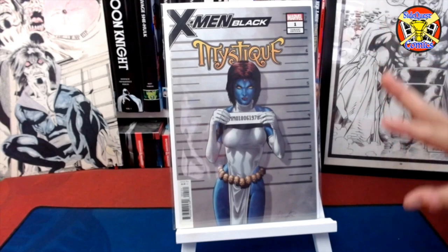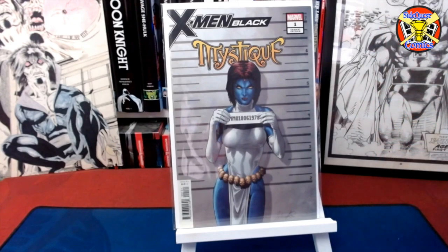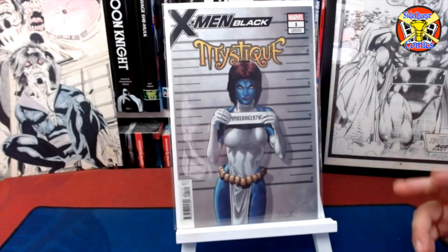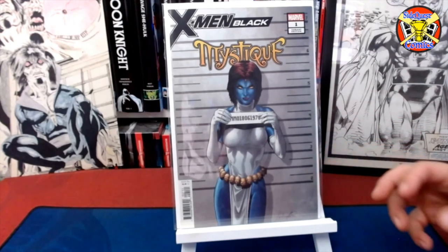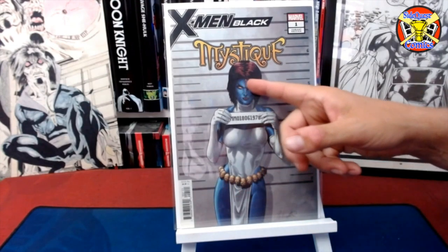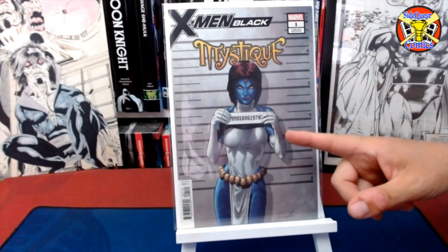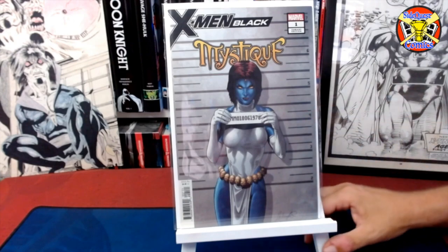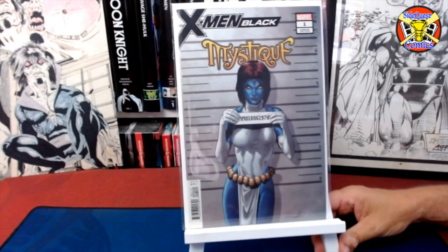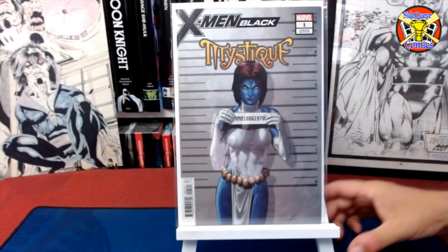So yeah, I have all those B covers. I think there's about 3 different variations of these covers, and I have either the A's, the B's, or maybe some of them I have all 3 of them. But very cool cover to have. This is kind of classic Mystique, with the skull belt and the little skull there. She's looking pretty evil and pissed there. I don't think I'd want to mess with her. But very cool cover that I found in the dollar bin.